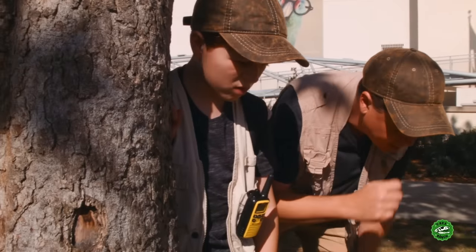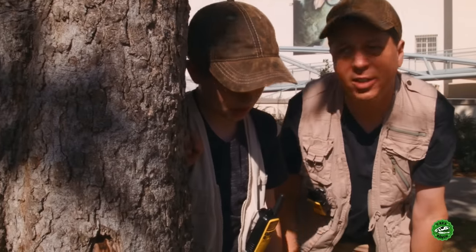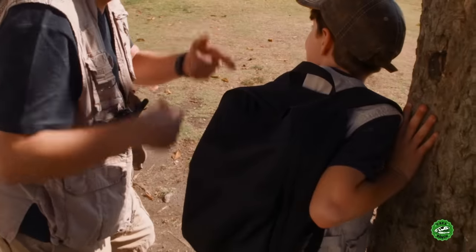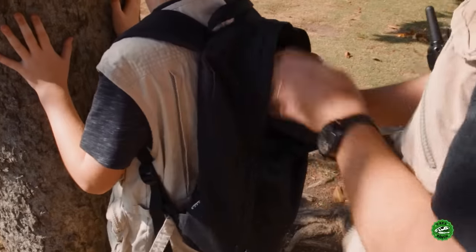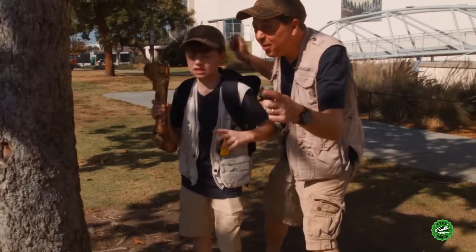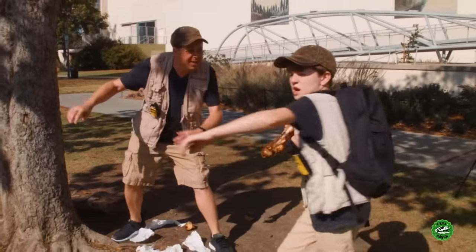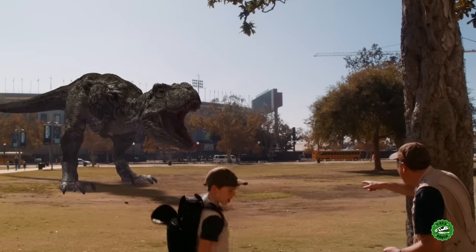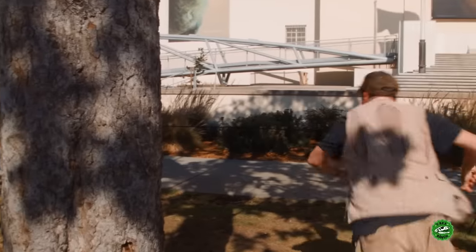Can we use a bone? Where are we gonna get a bone, huh? Inside? They'll let us have those bones in there. Wait a minute! What? Dog bone! Oh, that's right, the dog bone! Yeah! Okay, here we go. Good idea. Let's get this dog bone here. Okay, you gonna throw it? Yeah. Okay, well be careful out there then, okay? Three, two, be careful now. One! Throw it! Yeah! There he goes! T-Rex is going for it! It worked! He's gone! He took off! Man, I'm out of here!